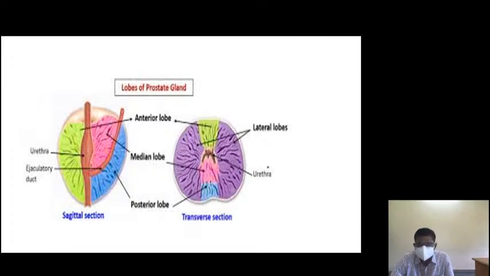So this is all the surgical importance of this prostate gland. And also, like I told you, the prostate gland is around 8 grams in weight. So it has the dimensions 4, 3, 2, that is 4 is the transverse diameter, 3 is the vertical diameter, and 2 is the anteroposterior diameter, along with the weight of 8 grams. So this is all about the prostate.